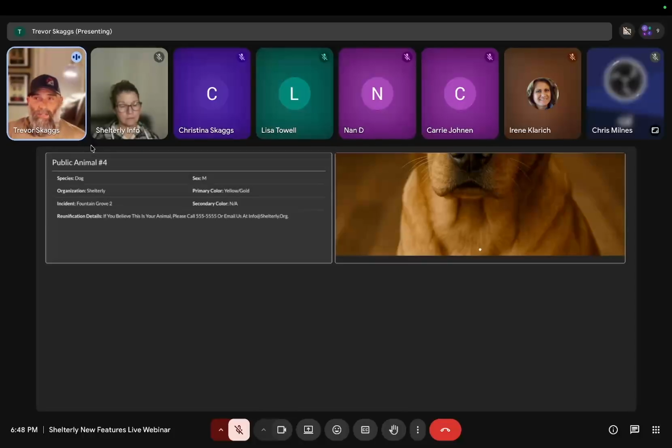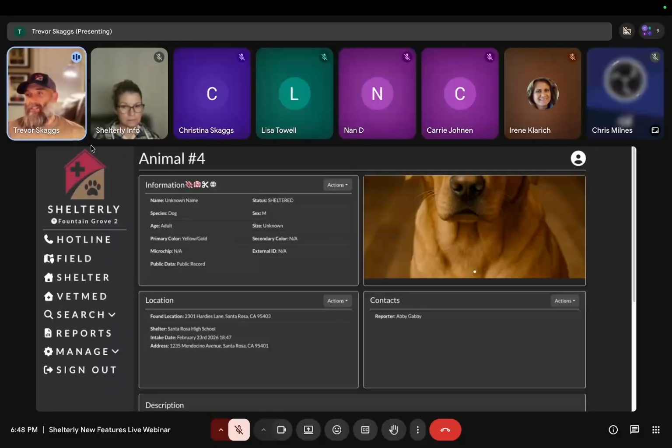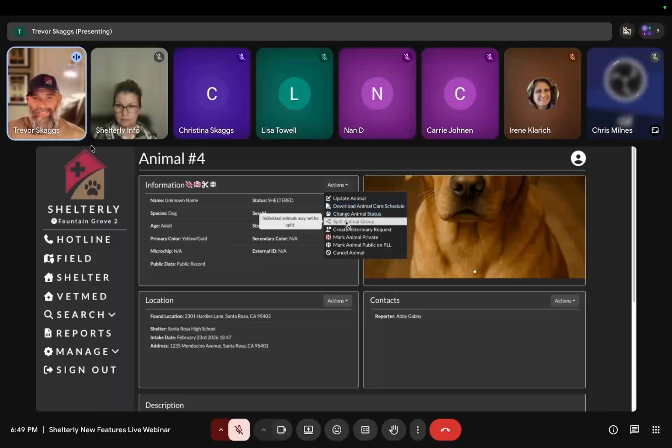So I'm going to hop back to this other tab. The last thing I wanted to show you guys this evening is, as you probably already saw as I'm going through these action menus, we have a new style. We've standardized how all the action menus look, but one of the big things is that now you should never have missing options. You may have noticed that sometimes you'd think, why can't I see the split animal group button? There are a lot of cases where some of the buttons were being hidden. They're no longer being hidden, and they're now being shown, but they're disabled with an explanation of why that button is not accessible to you.